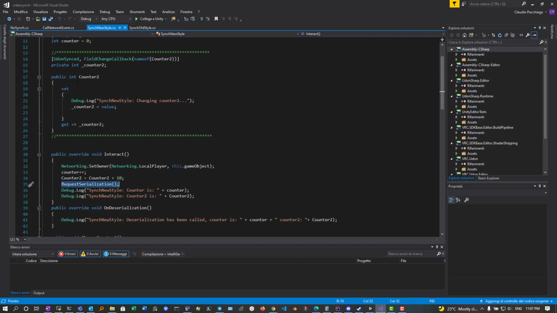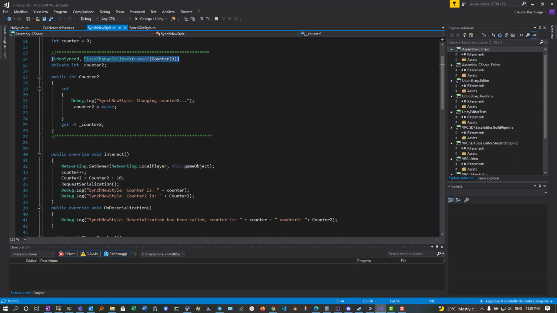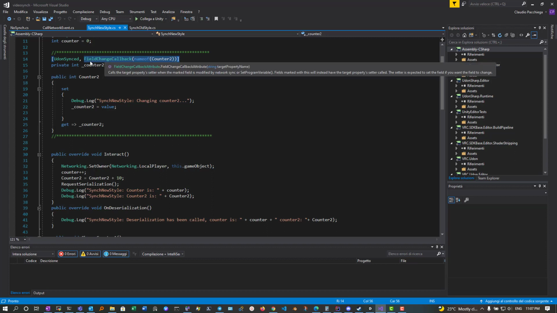But there is a new version of the SDK which arrived lately, I think in June, probably June, that enables you to specify one kind of field change callback in Udon Sharp. Actually, this is a relatively different function in the Udon graph, but it is implemented this way in Udon Sharp.